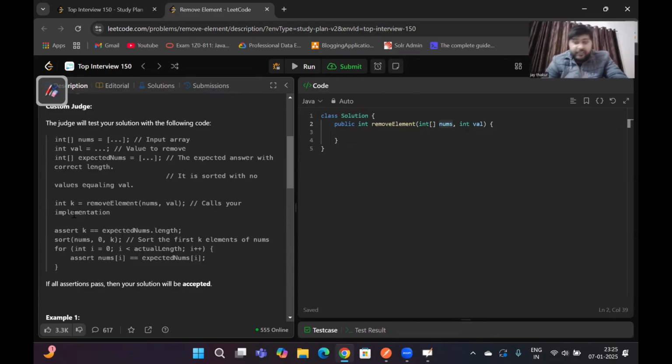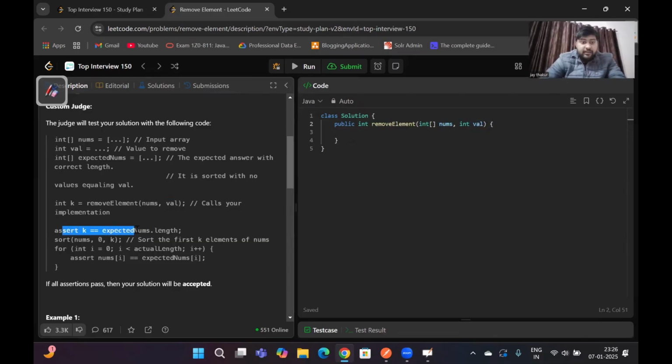After that it will check against two assertions. Assertions are basically assumptions that are made, and only if these assumptions are true does a solution get accepted, otherwise it will be rejected. The first assertion is that k is equal to expectedNums.length. Here k is the value returned by our implementation of this method, the number of elements in the nums array excluding the value val.